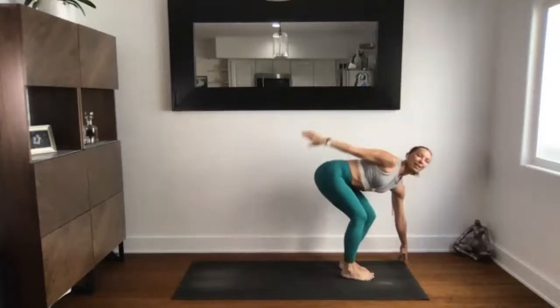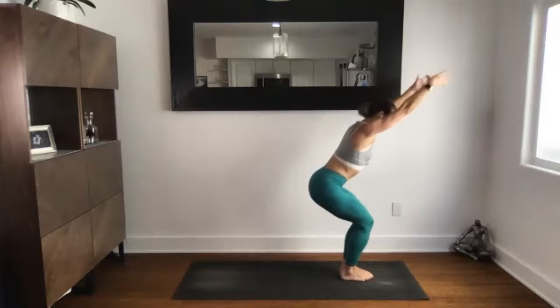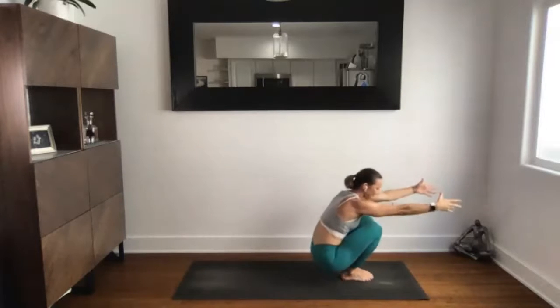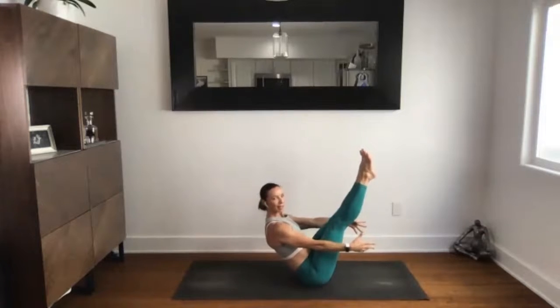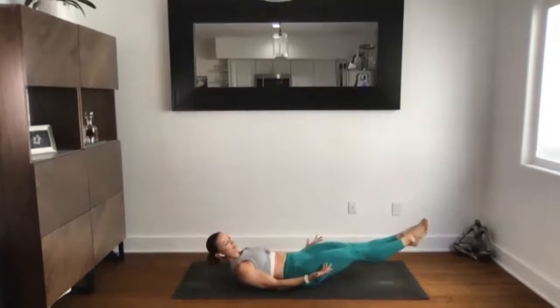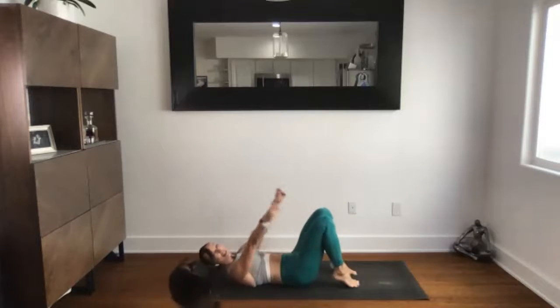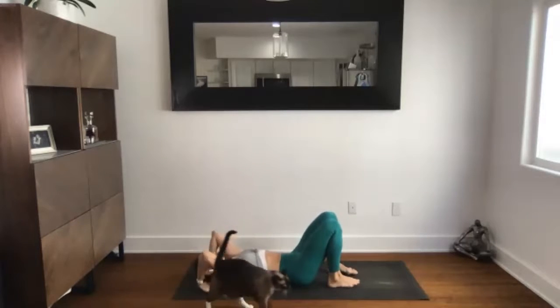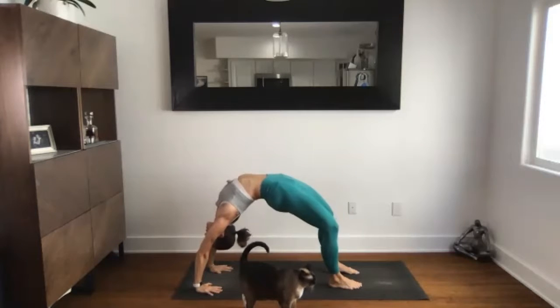Come to chair. This is going to be one thing after another here. Sinking down. And then boat pose. Come here. And then low boat. And then bridge, or if you feel good, upward facing bow, rising up. We'll stay for a few breaths since you haven't had the opportunity for upward facing bow.